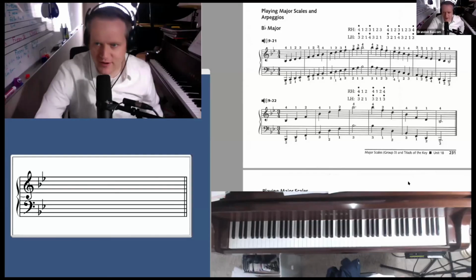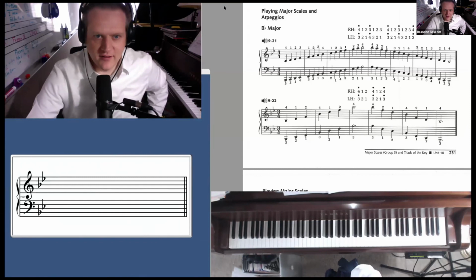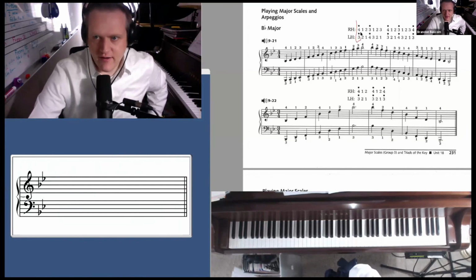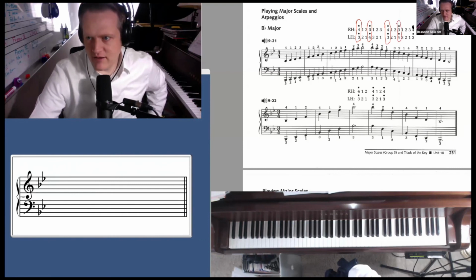So I want to show you this, but this student was having a hard time with the scale. Oh, Luda's got it. She ended up painting her fingernail of her left hand 3 and her right hand 4 the same color. And she painted the finger of her left hand 4 and her right hand 3 the same color, because they always come together on the black keys. Does that make sense? So I've done it with students. I've painted their fingernails with highlighters so that they match.